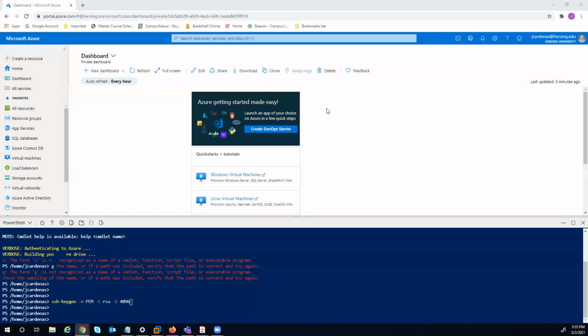First, we're going to type this command, which creates the minimum necessary requirements for an SSH RSA public-private key pair. The minimum is 2048, and we're going to double that to provide better security.